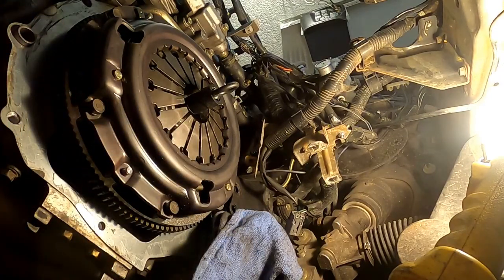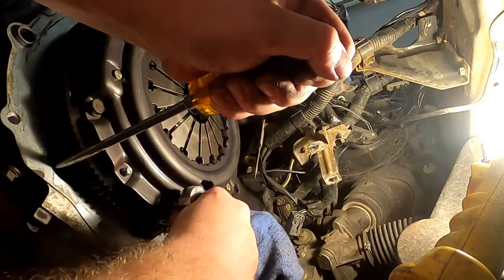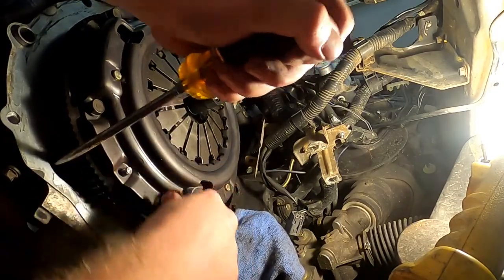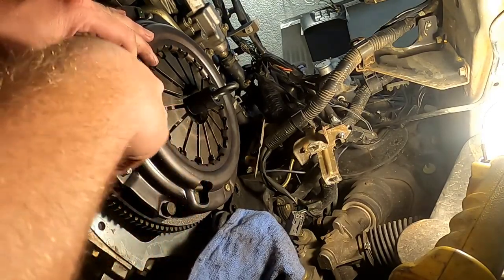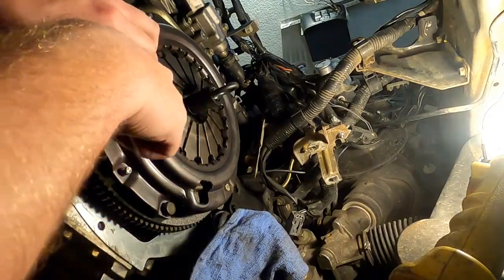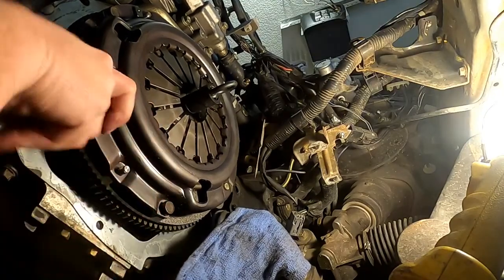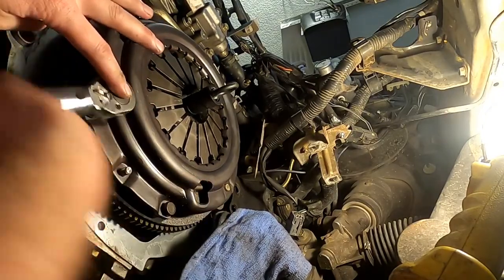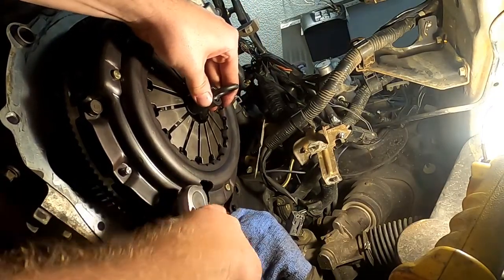Okay. So we're going down to 19 foot-pounds on these fellas. Stick with your star pattern. I just remembered that I'm doing the clutch on the other car, tightening down the pressure plate to the flywheel. Takes a moment. God, I'm glad I thought of that. What I did last time, I'm glad I thought of it before I couldn't move the disc anymore.